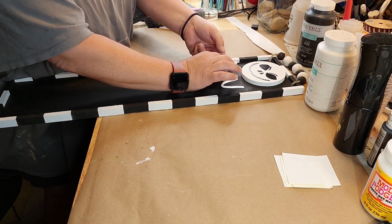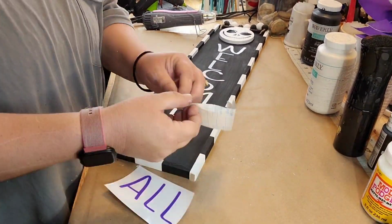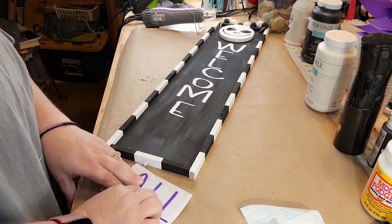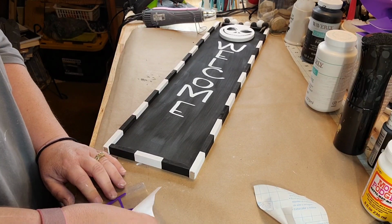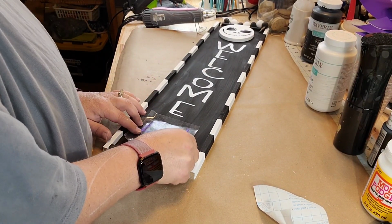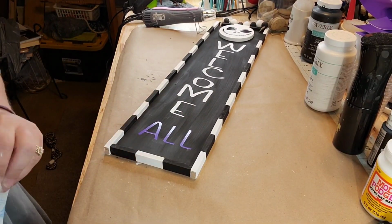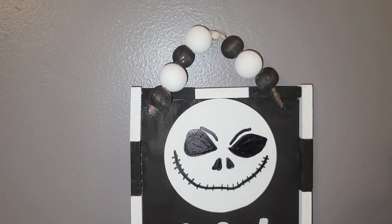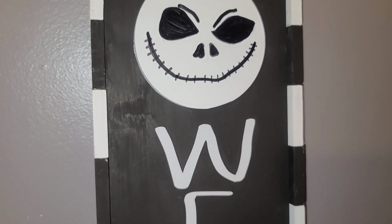So, on my Cricut, I was going to use my Dollar Tree words and just paint the black words white in the welcome. But I didn't have any E's, and that kind of was important to my word there. Anyway, so I just painted it. No, I didn't. I cut it on my Cricut, welcome, and then that purple vinyl. Oh, I don't know why I wanted to add just a touch of color, but that's what I did. I hope y'all like this. I think it's actually pretty cute.